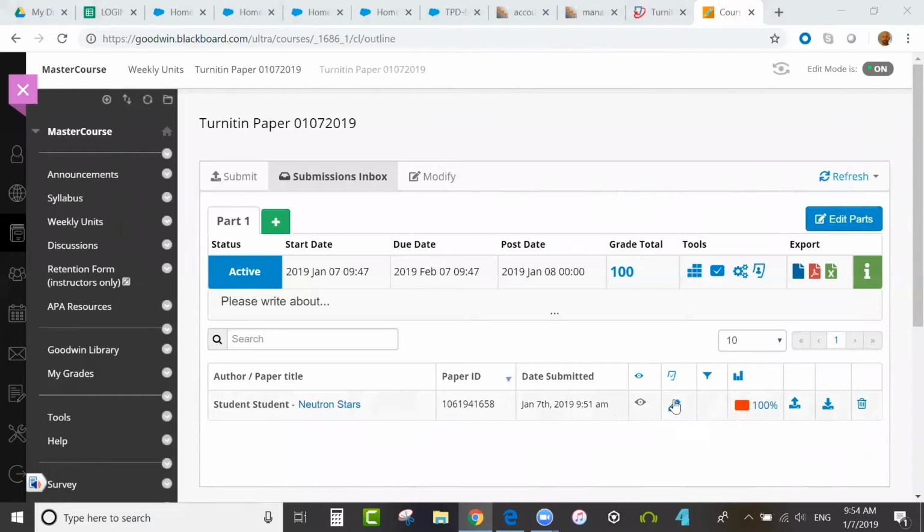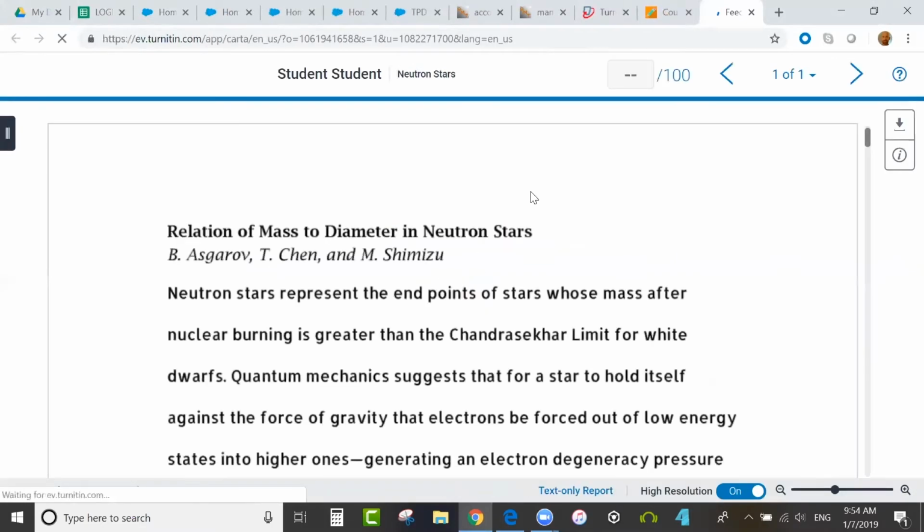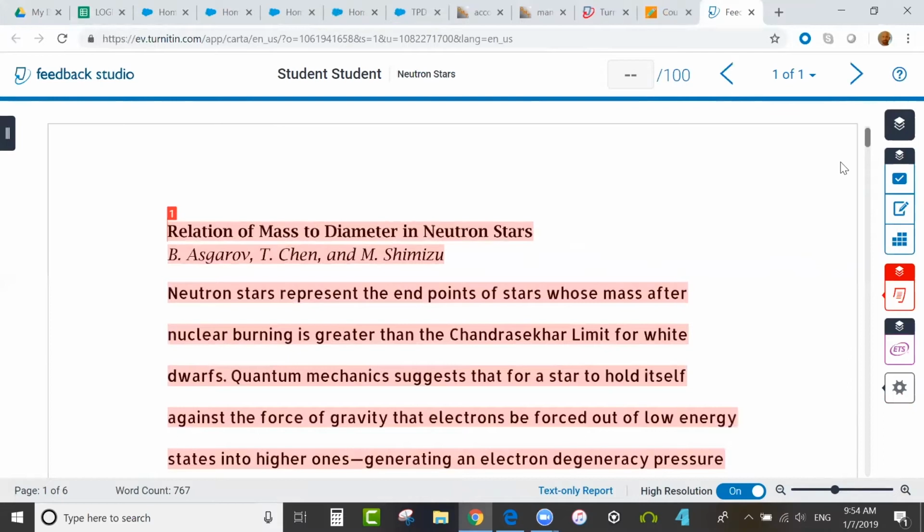You can click on this pencil, the color, or the number to cross over into the evaluation viewer to take a look at the paper. I can see the 3 layers over on the right. Red is for similarity, blue is for feedback, and purple is the grammar check. First, we'll look at the similarity layer.